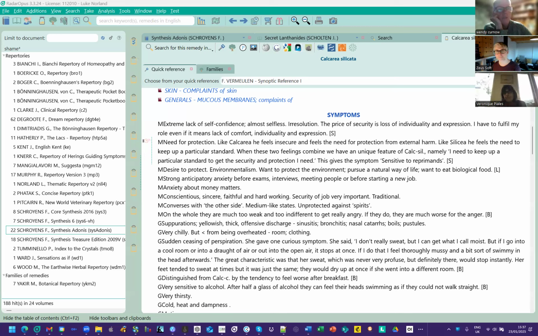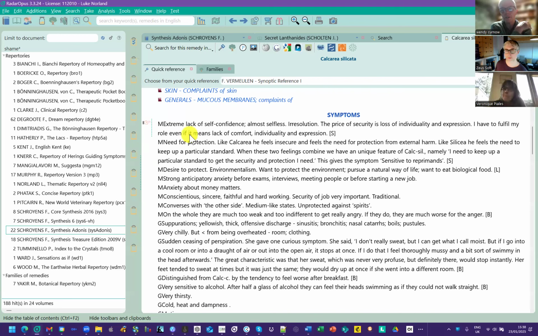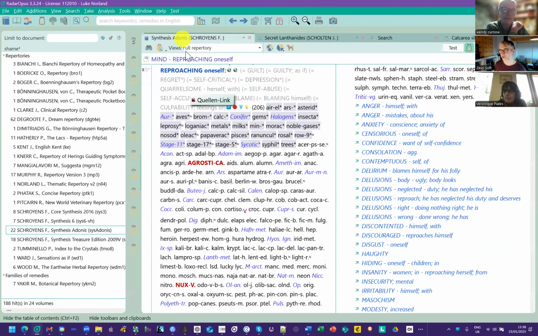Okay. So I've got the RadarOpus that I bought originally from you, and I'm struggling to merge remedies together. Is that because I need to pay more money? Merge rubrics together. Yeah, that's the one. I think that function should be in all of the engines, unless you have the smallest engine possible, because I don't generally sell that one.